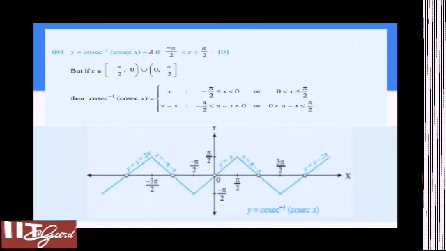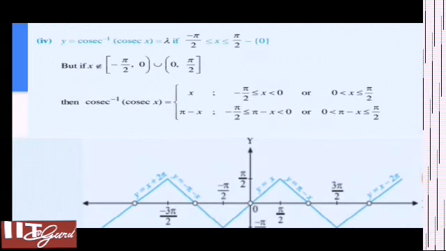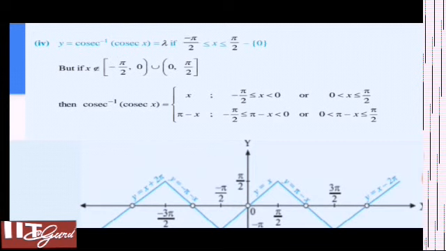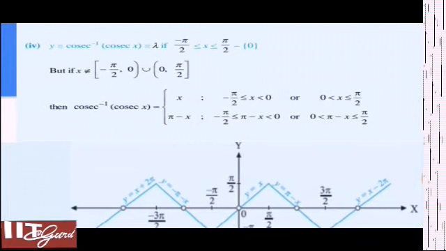You know the domain will be minus pi by 2 to plus pi by 2. So between 0 to pi by 2 and between minus pi by 2 to 0, which we will discuss in detail. So this is cosec inverse of cosec x, where x belongs to minus pi by 2 to 0 and 0 to pi by 2. This is the result of the domain as well. This is defined on x for cosec x, because at 0 cosec is not defined. So minus pi by 2 to plus pi by 2.